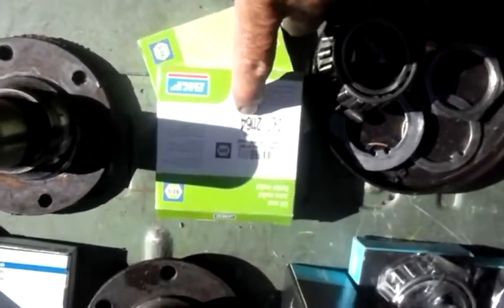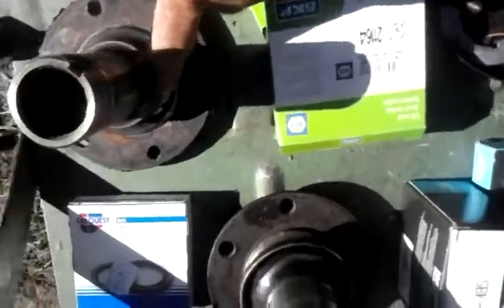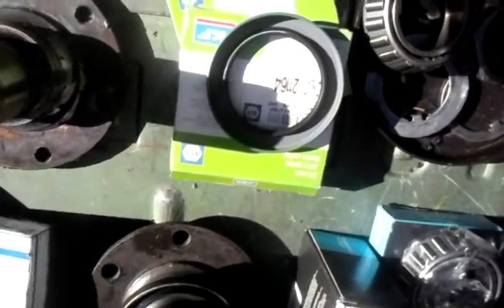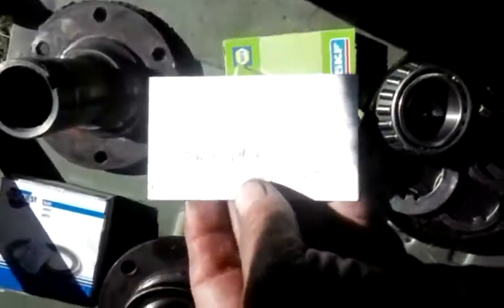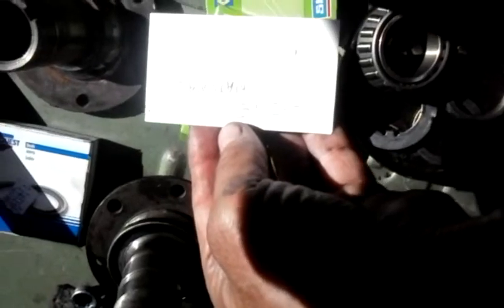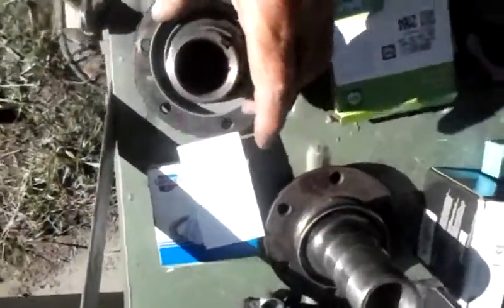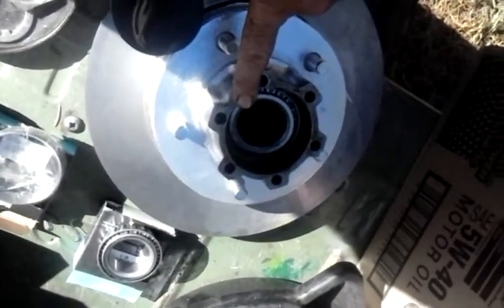So what I did is I went and crossed it. The guy at the parts store looked at the inner diameter and the outer diameter. He looked at this diameter, and then he looked at the outer diameter of my hub, and he came up with this 21164 Napa seal. As it turns out, a 21164 Napa is also, I believe, a Z015 National. So that's this seal right here.